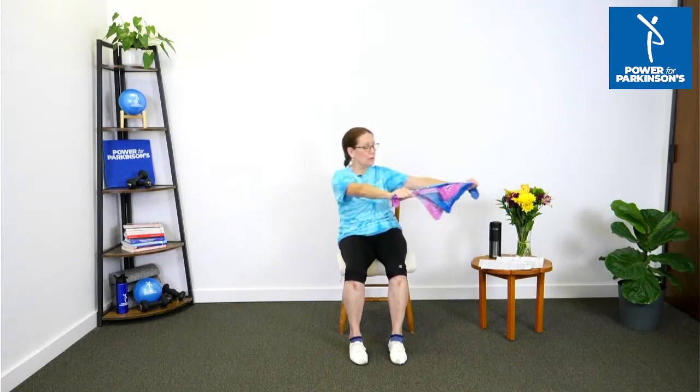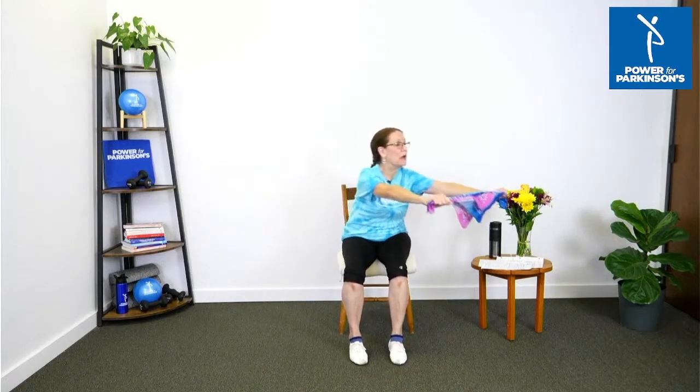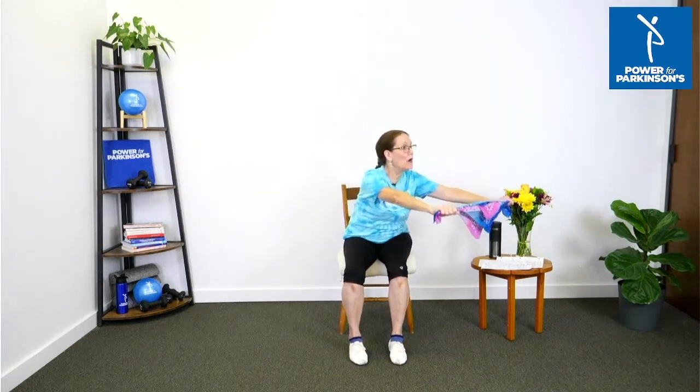And 4, straight arms. 3, pull those bellies toward the spine. 2, 1. Good. Relax, wiggle your shoulders. Switch to the other side, take a breath.